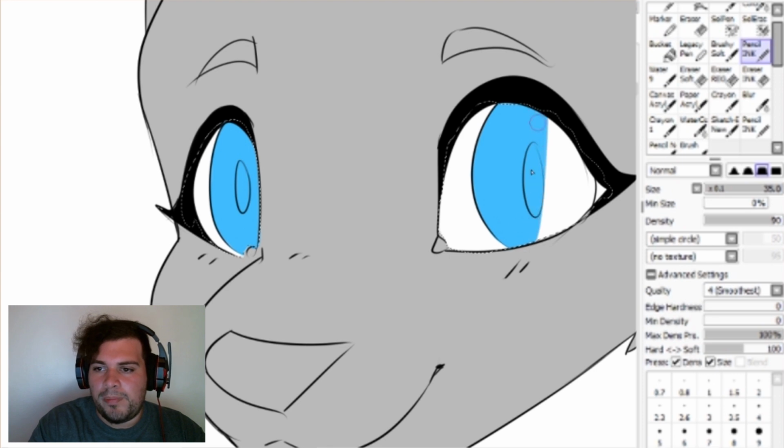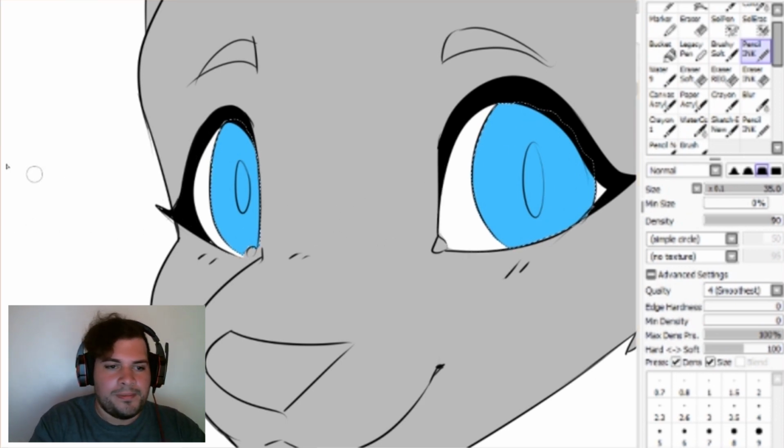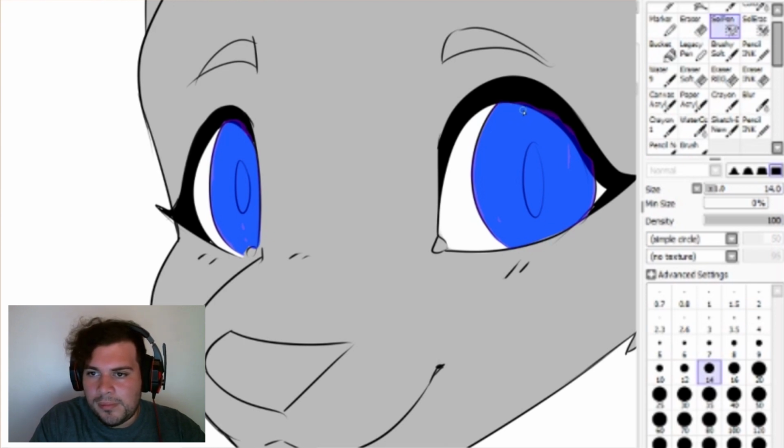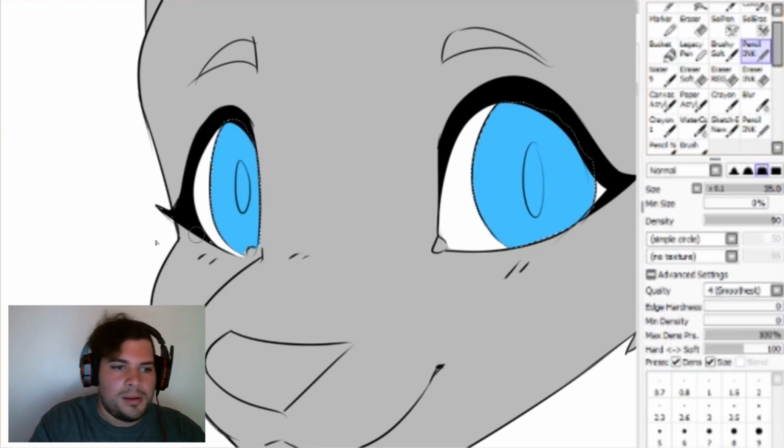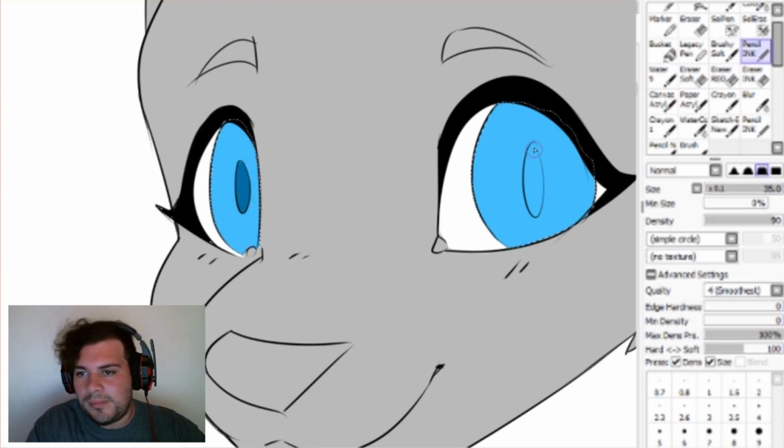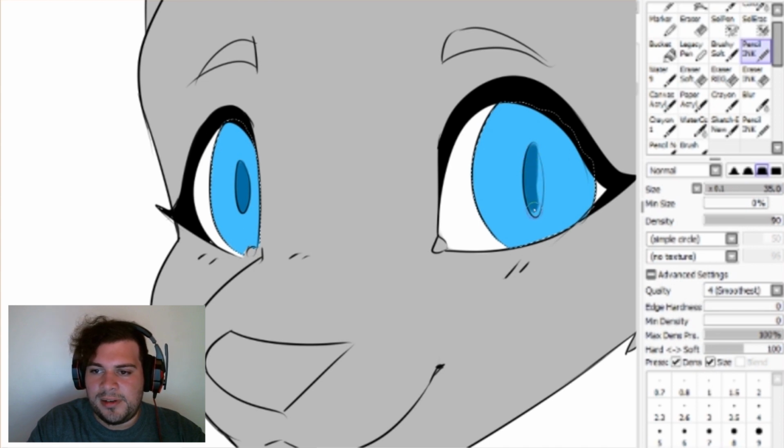I'm going to be coloring the pupils. Then I do the same thing with the pupils. There we go. And so we make a new layer. Always make new layers. Let's pick a darker color. There we go. It could be a little bit darker. There we go. These are actually Fussima's eye color.